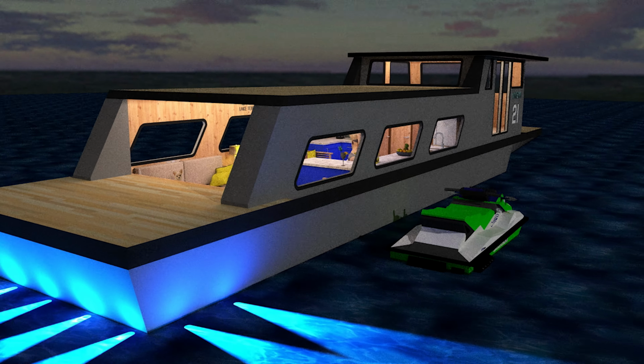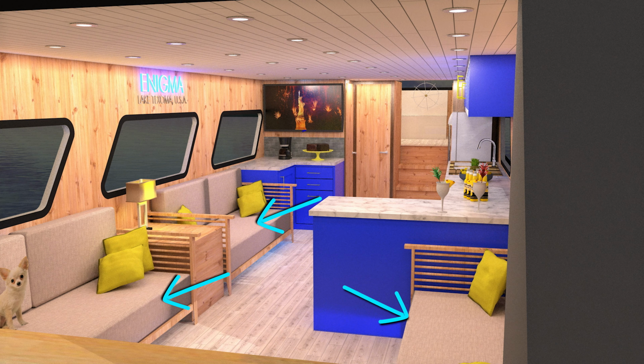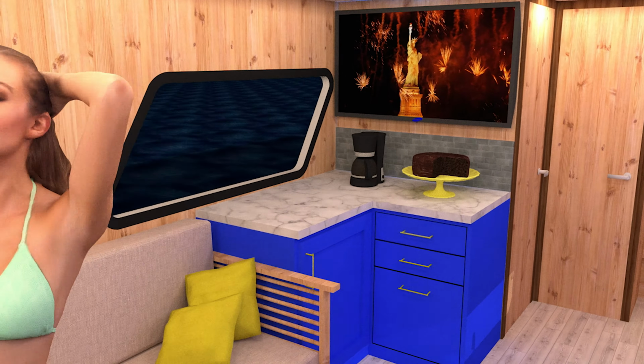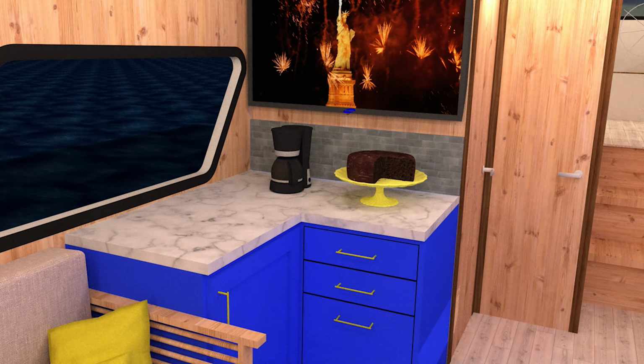So with the boat 7 feet longer, we can still have 3 couches that can pull out into beds for people to sleep on. But then we can make the kitchen an actual usable size with an L-shaped counter and a stovetop, things like that. We can make the bathroom a little bigger and have some counter space on the port side of the boat. And I think we can get a water heater in this cabinet and actually have hot water on the boat.